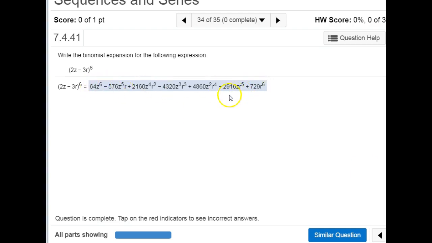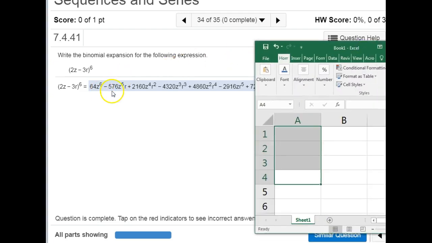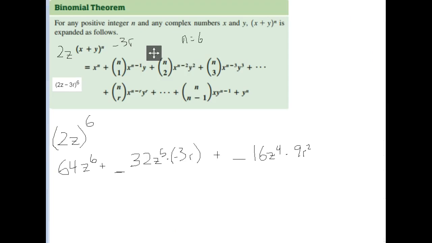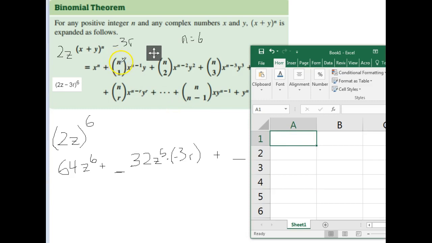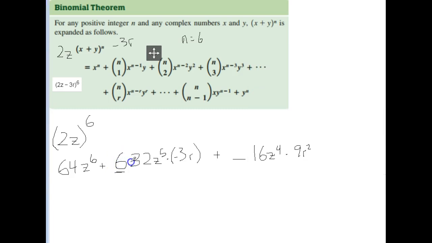So let me talk quickly about, and I can pull up Excel again here, how to get these coefficients that we need. Like I have negative 576. Well, how do we get that? There it is. It says n, which is a 6, to the 1. That's saying do a combination with n things chosen one at a time. Your calculator should have a combinations button. You can find them online. Excel has one. If you have 6 things and you're choosing one at a time, how many unique groups can you get? And the answer is 6. And so that's what would go right here, a 6.